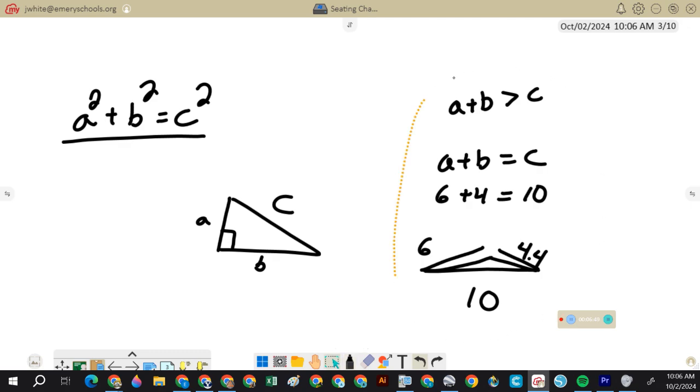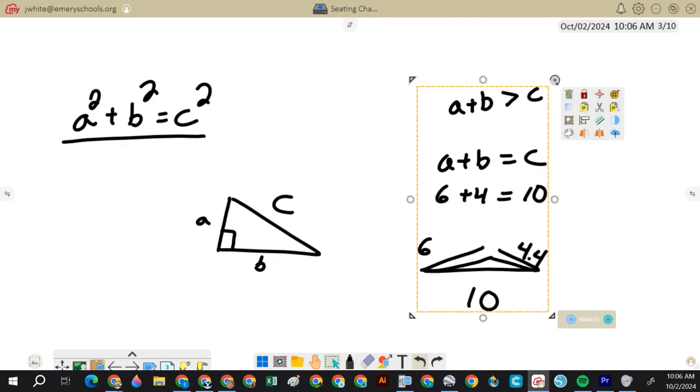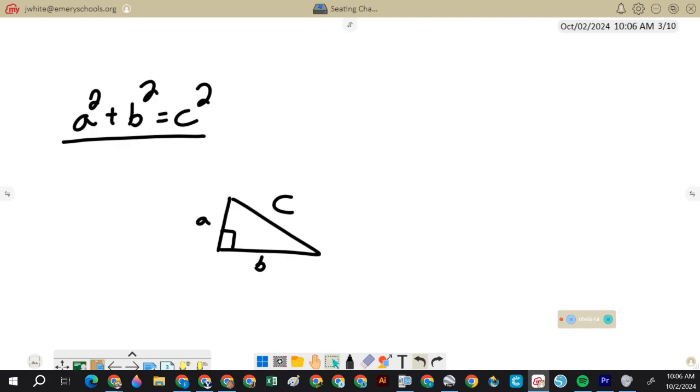Okay. Have you ever wondered, poor people on the video, I got a frog in my throat. Why do we say that is x squared? A square has 4 equal sides. So why is x to the second referred to as x squared? Any idea?